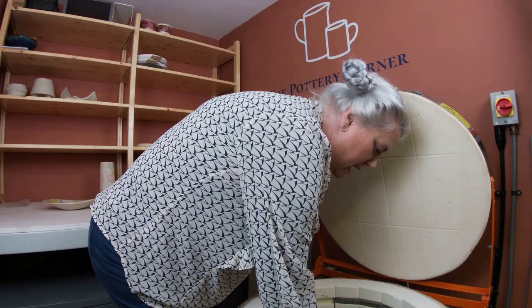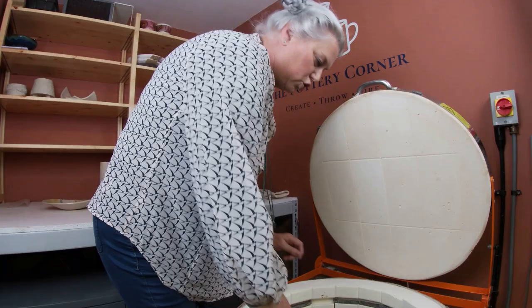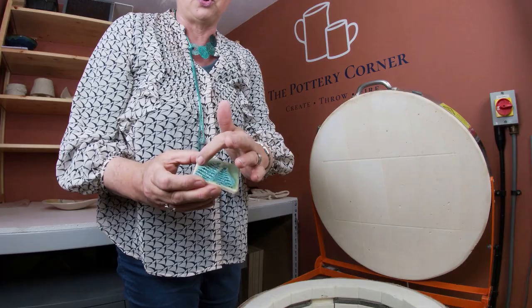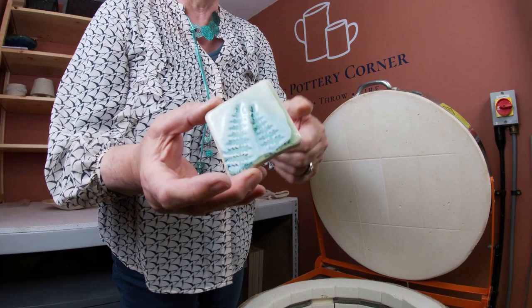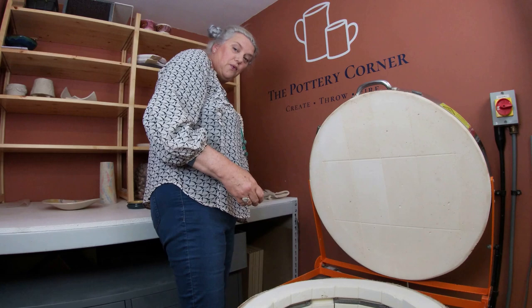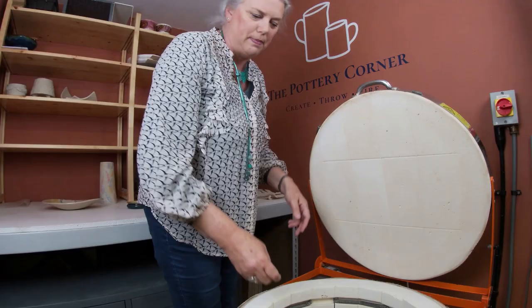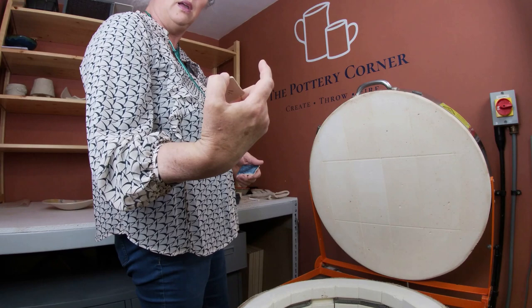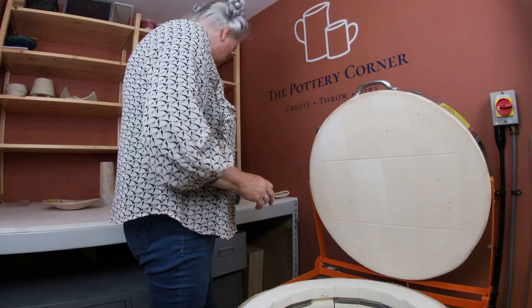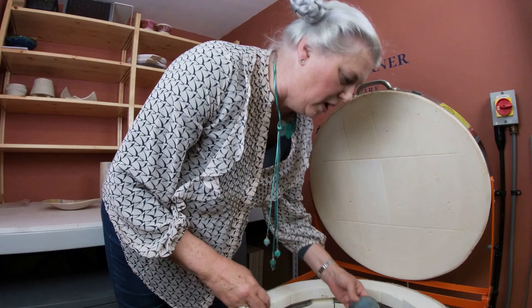In here are some of Fern's further trial pieces. That one is amaco's Truceladon, which is the green, and then she's used some glass on that fern - it's really pretty, but you can't use glass on dinnerware because it won't be food safe. It's fine for display dishes but not for dinnerware. That is just a thick coat of cobalt over some texture. And that one looks like she's wiped back the Truceladon glaze - she's still experimenting with what she wants to do.